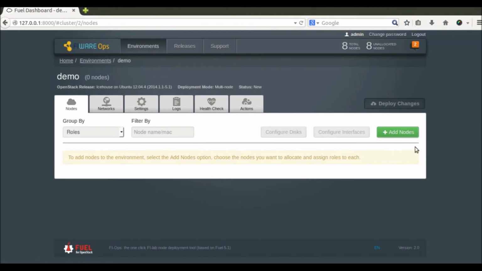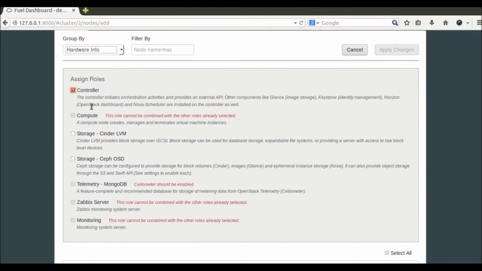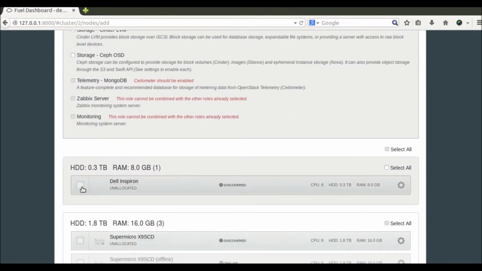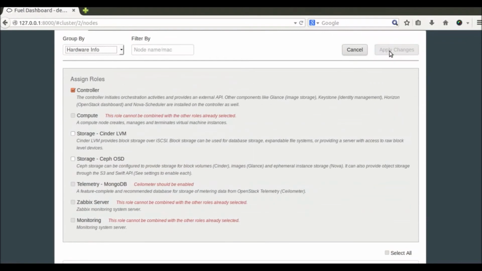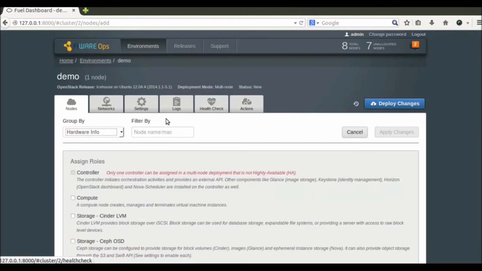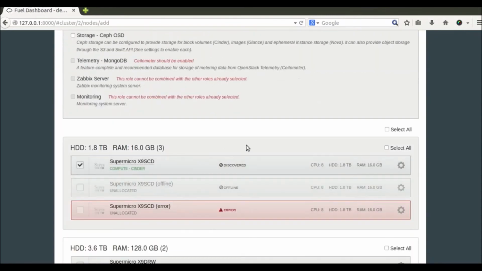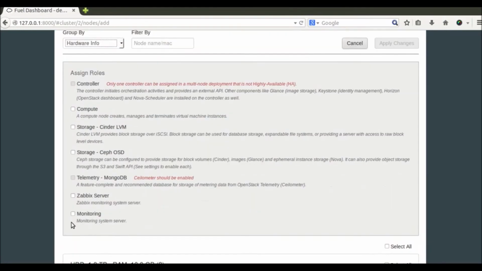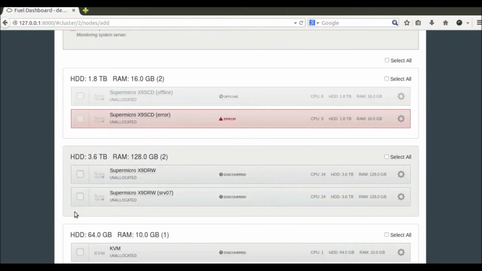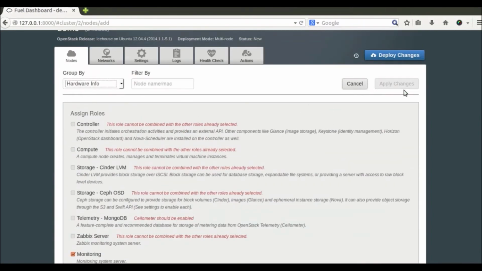After the environment is set up, he can apply the controller to the first server. He can apply the compute node to another server, and then he can also set up the monitoring services.